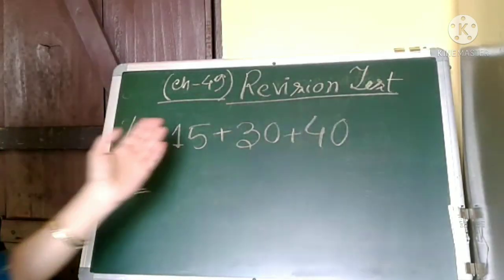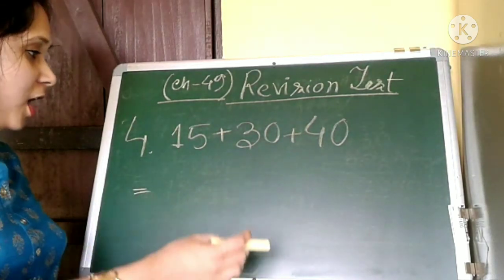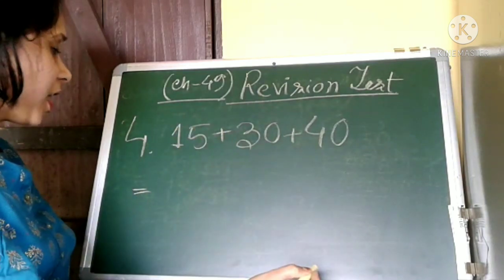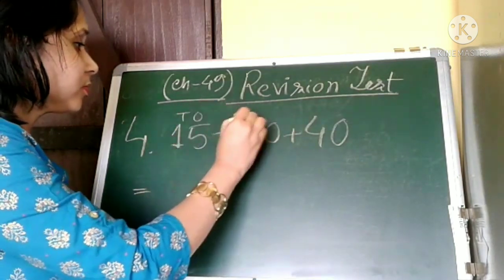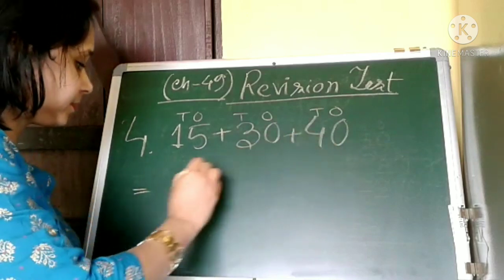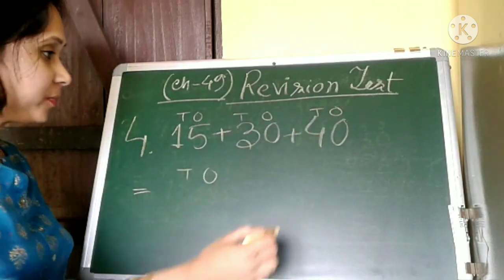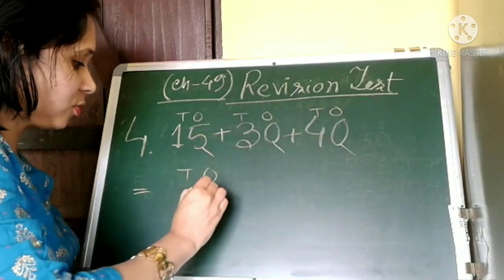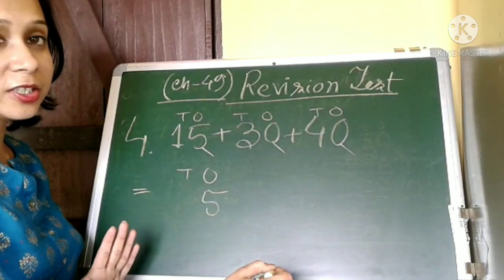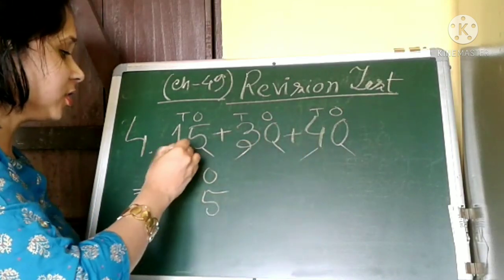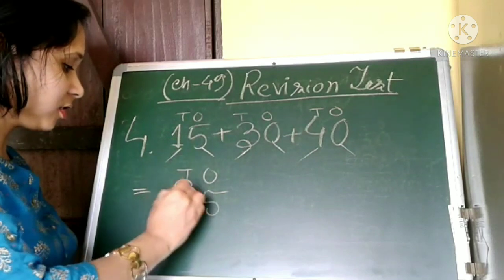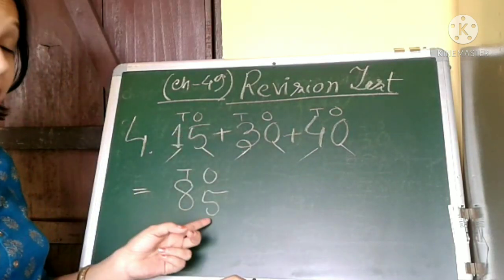Number 4. Now see all of you. Here all numbers are 2 digits. I will not write a place value chart. So how to do it? You will write TO above the number. TO means tens, ones. First you will add all the ones place numbers. Here also you will write TO: 0, 0, 5. So the answer is 5, because here 2 are 0. 0 means nothing. Then you will add the tens place numbers: 4, 3, 1. 4 plus 3, 7. 7 plus 1, 8. So the answer is 8 tens, 5 ones, 85.